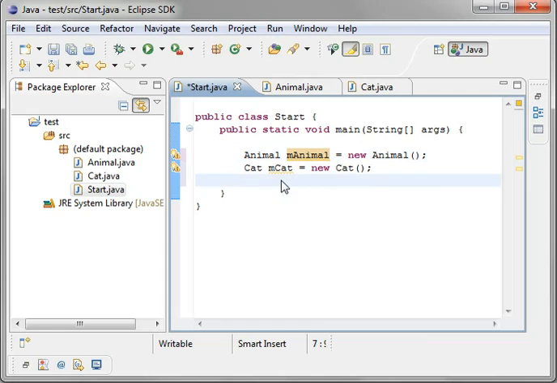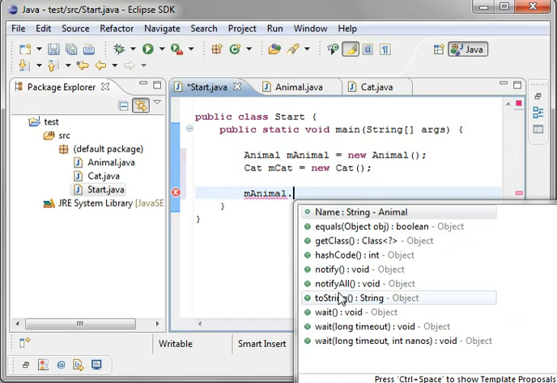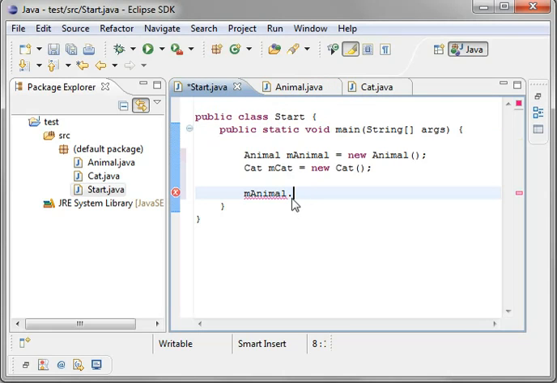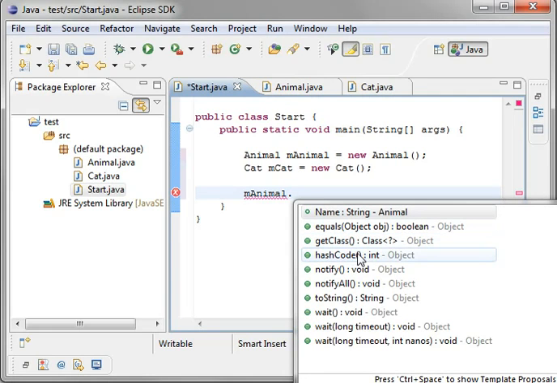Now you see when we take our animal, we do animal dot, we have some things in here. Well, where did all these come from? We have name, which we added. There's our name. But we have all this other stuff: equals, class, hashcode, notify, wait, toString. What is all this? We didn't put this in here. Well, you can see over on the right it says object. What does that mean? Well, inheritance is a very simple topic, meaning everything inherits from a cosmic base class called an object. Everything in Java is an object. These are all part of the object class, or the object blueprint.